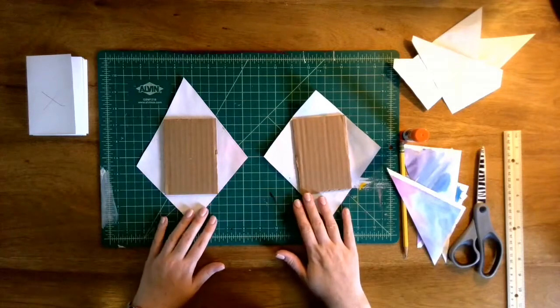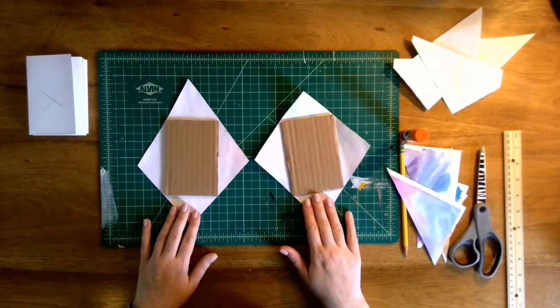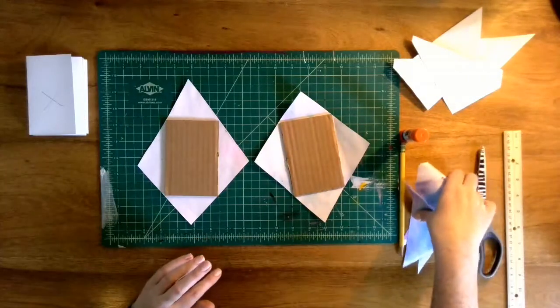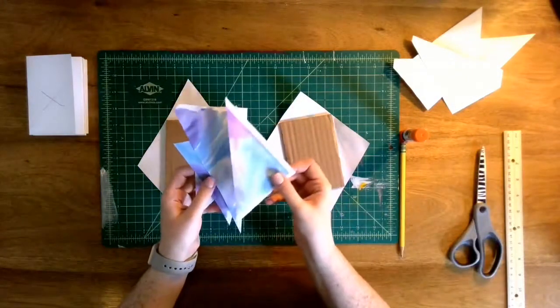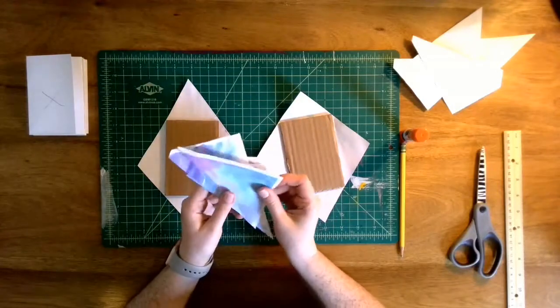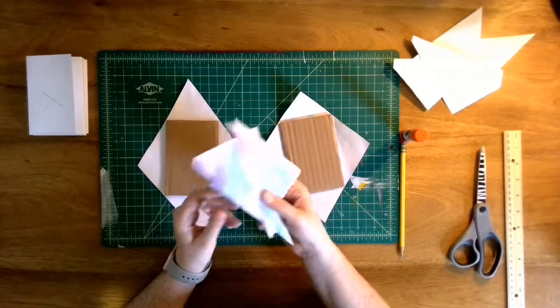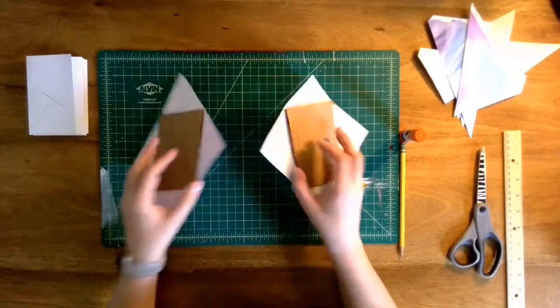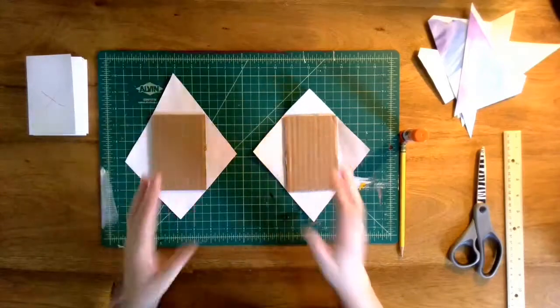Okay, so I've cut mine out. You'll notice that they're not even totally the same shape. That's all good. I just wanted to get rid of some of that extra paper. However, I would definitely recommend that you keep some of these cool scraps, especially if you painted them. You could use these for a collage. Or if you wanted to, you can make a little mini book and you can use those to create the cover for that. So now I've got my cardboard squares. They are glued down. I cut off my corners. Now it's time to start wrapping.